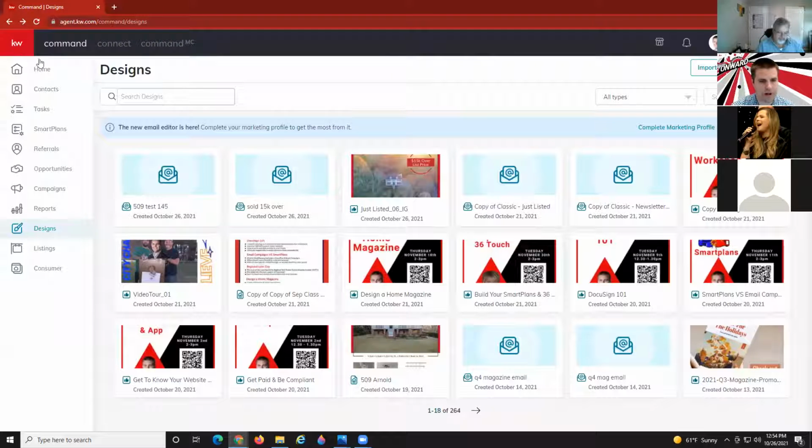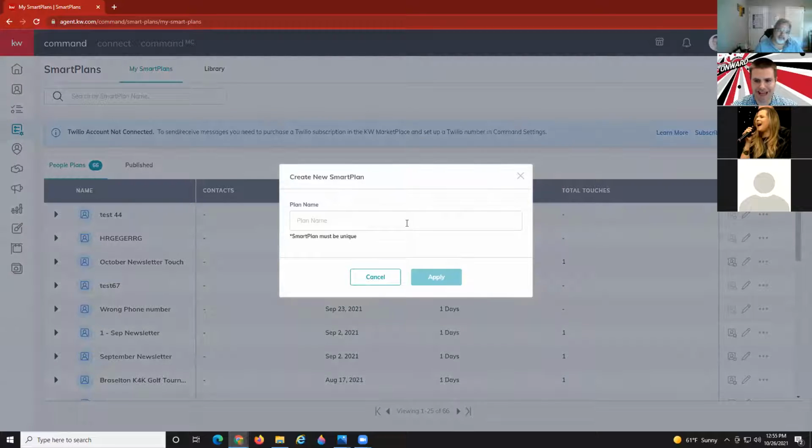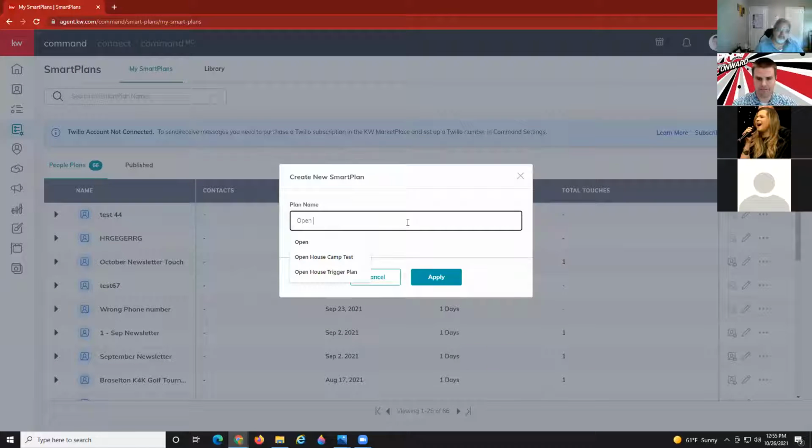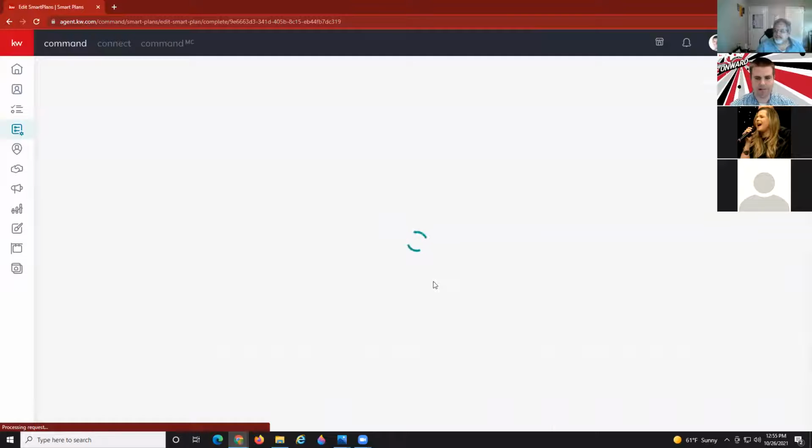We are now going to jump into smart plans, okay? I wanted to give you guys an overview of the steps, an overview of how you create an email design, because we're going to be pulling in a couple that I've already designed, okay? So the first thing we're going to do, we are going to create the smart plan. The only time someone will see the name of your smart plan is if you share it into the library.